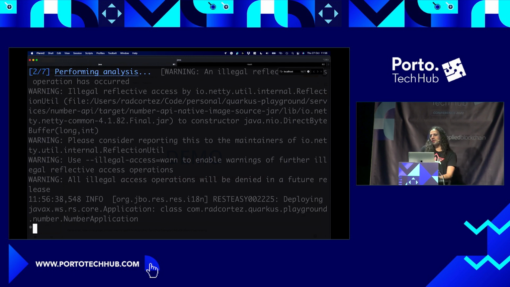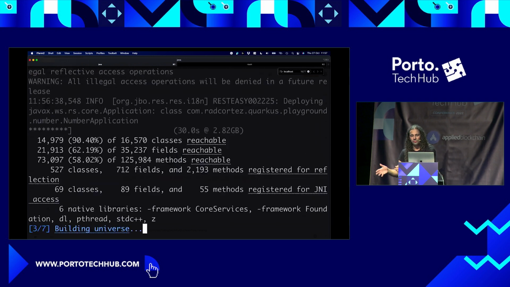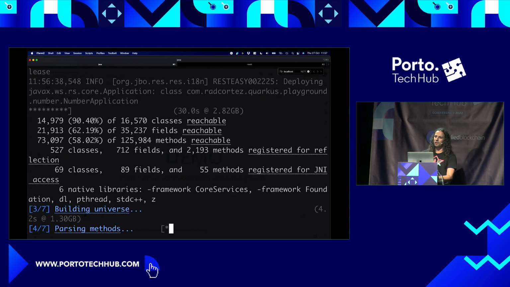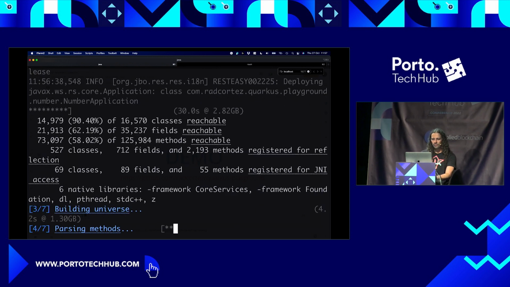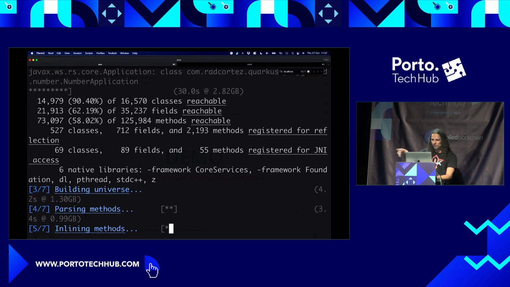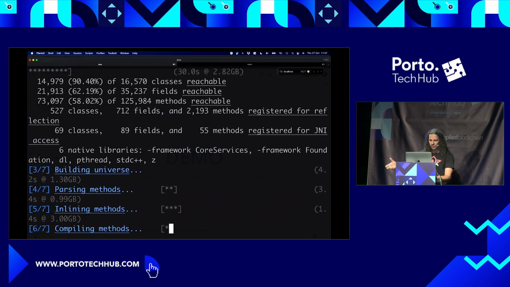So the recommendation here is you're not going to build for native all the time. You'll just develop the app as I showed you in the previous demos. And when you're ready to deploy the app to a staging environment or prod, then you build it to native. You can even let the CI do it for you, right? So that's not something that you want to do all the time. Ideally, you just develop in JVM mode, and then you build it to native. So only with that command is it building for native.